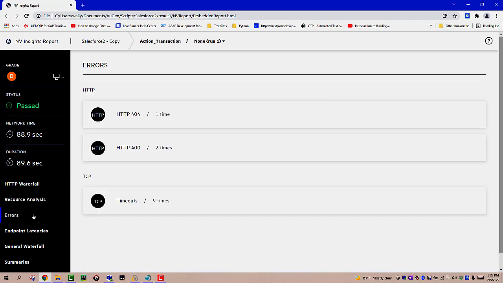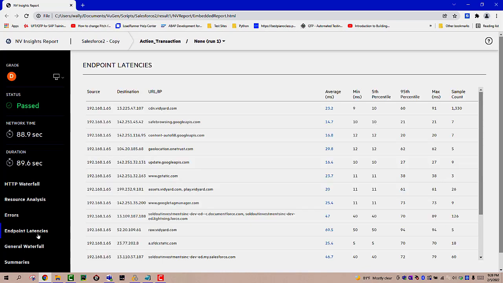Then there's an errors report. If there are HTTP response code errors, then it's going to provide you with that information in more detail. There's an endpoint latencies report. This is really important. This is part of the network analysis that needs to be done. And in this case, it can be done on the single user level and provide you with some good information on what kind of time it is taking to go from one IP address to another.